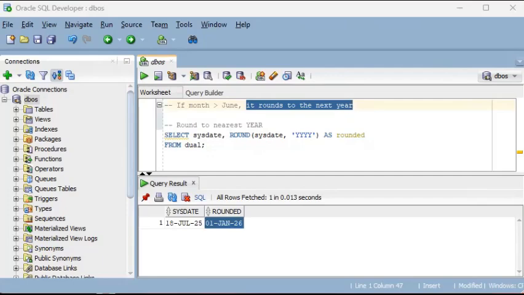Okay, so in this video we've learned about the round date function, which is a bit different from the round function used on numbers like integers. This is about dates, and there are a couple of ways of specifying the format, but to give you a head start, a good intro, I'm just introducing the more frequently used ones.